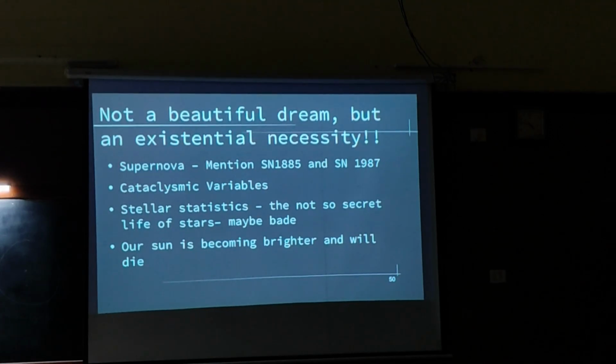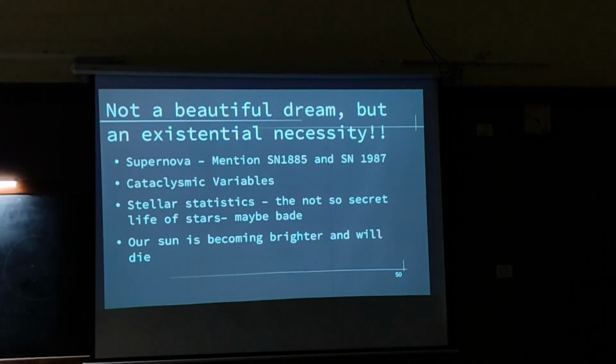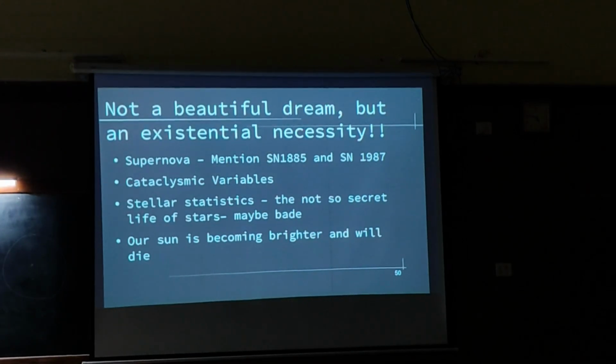So life will become more and more difficult in this solar system. The sun will heat up the planets to a degree which will probably not be nice for life. So man eventually will die, and then we have to go. We don't have an option. We have to travel to the stars. It's not a question of if, we have to do this.